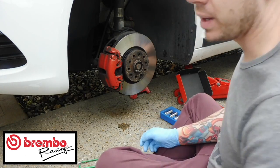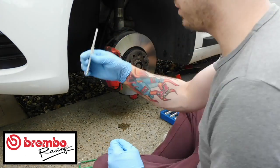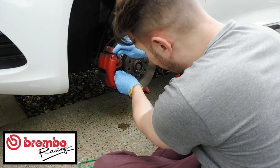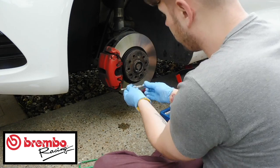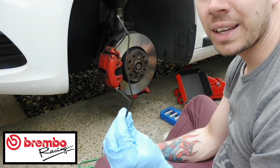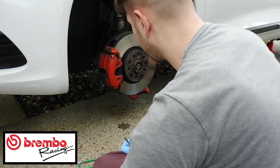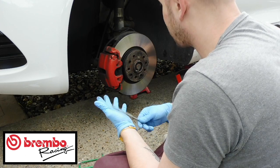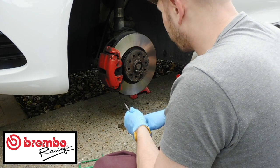The next thing we are going to need is a screwdriver. I don't know where the rest of the screwdriver is, but it doesn't really matter. Just to prise out this carrier thing here, because this holds it all together. It's just a safety thing. You just take that off and then that comes away like that. Put that somewhere safe. As you can tell, mine are all painted. They got a bit dirty since I last had them, but never mind.